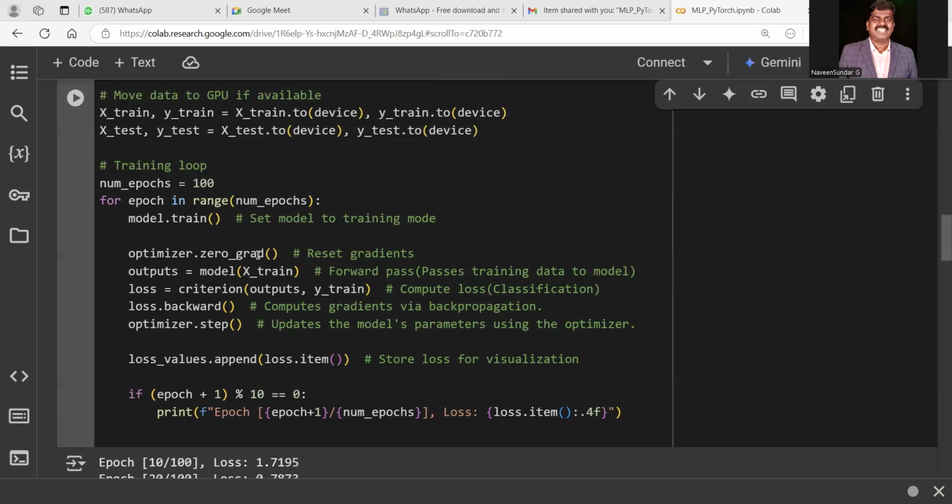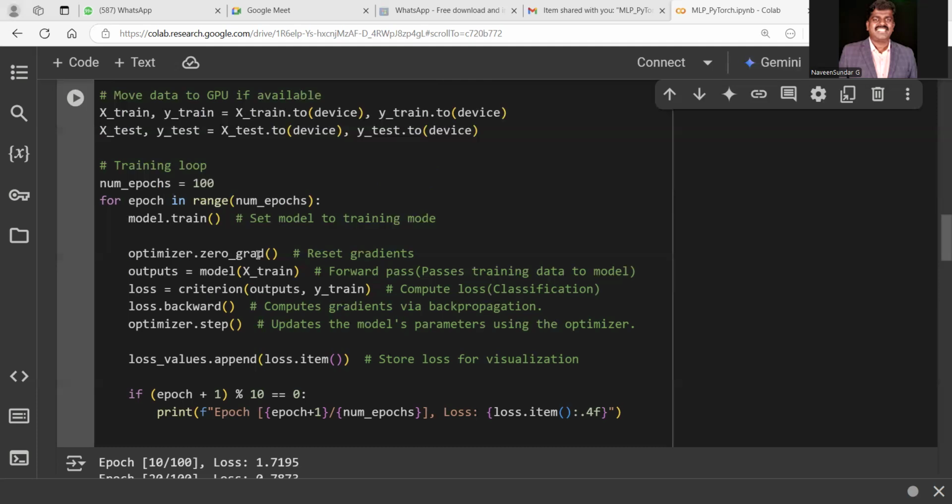And then we are going to compute the loss. So loss is equal to criterion of outputs, comma Y train. So we are finding the criterion of it. And then loss.backward, that computes gradients via back propagation. As I told you, if the weight is abnormal, we have to change the weight.